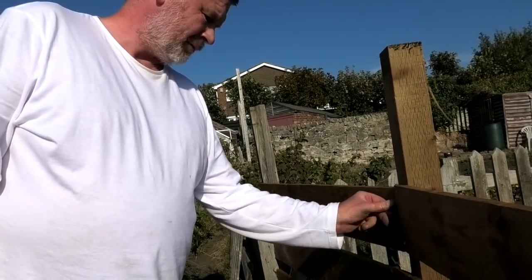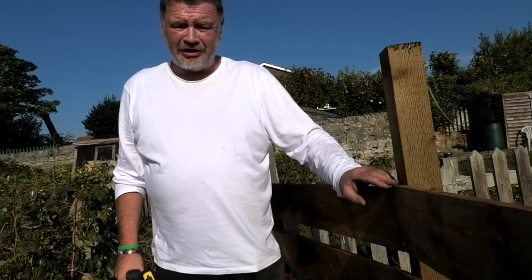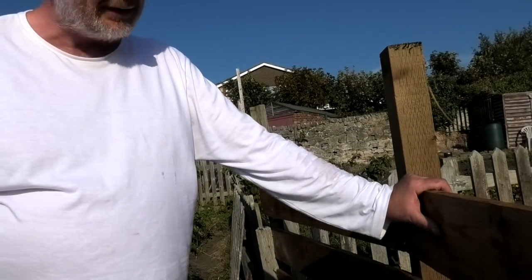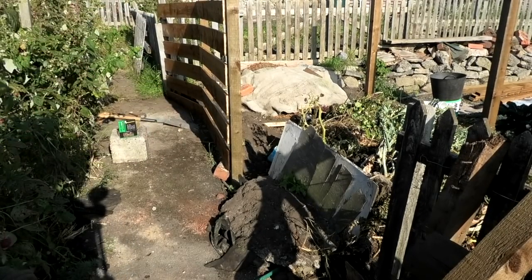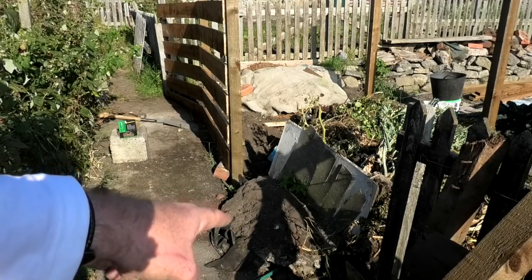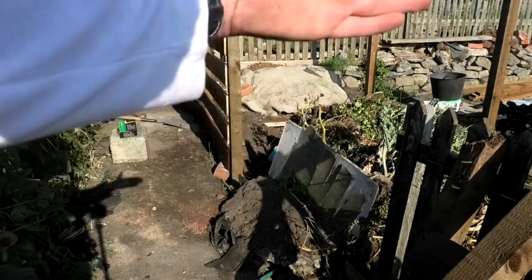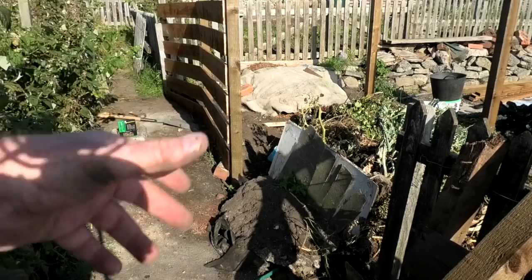What I'm doing as well is trying to get everything as level as I can, which is wasting a little bit of time. There we go - you can see that, one post, two post. The bloody third post - I actually ran out of cement - it just lifted right out. So I'm going to have to go back and get some cement. I can't finish this little section, but I can still do the two crossovers and put the slats in as well.